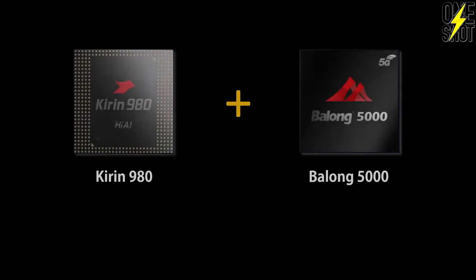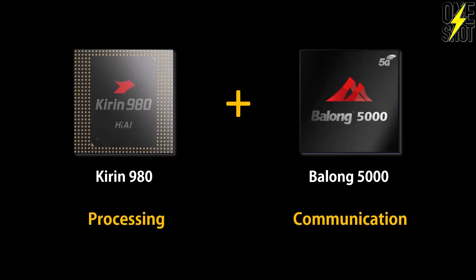Earlier in 2019, Huawei launched the Mate 20X 5G, which included the Kirin 980 chipset plus the Balong 5000 modem, delivering an amazing 5G experience. This engineering was done in a traditional separation fashion, which separates the main processing unit from the modem. Unfortunately, this method results in a product that outputs a little more heat and uses more power, meaning slightly less battery life.